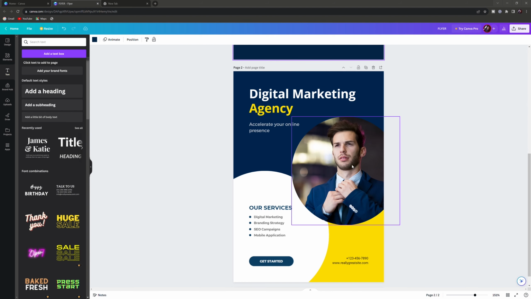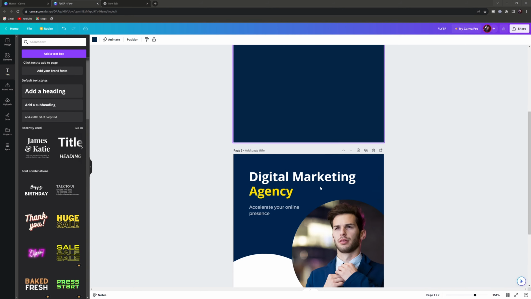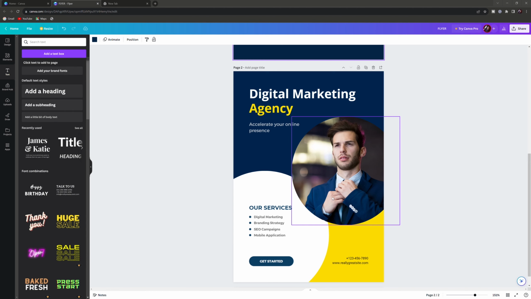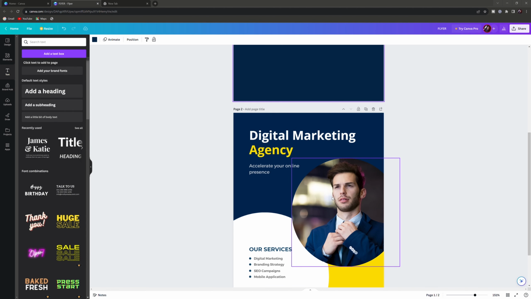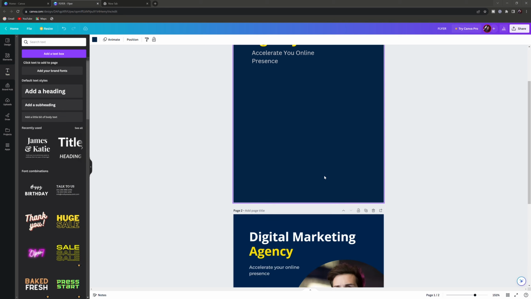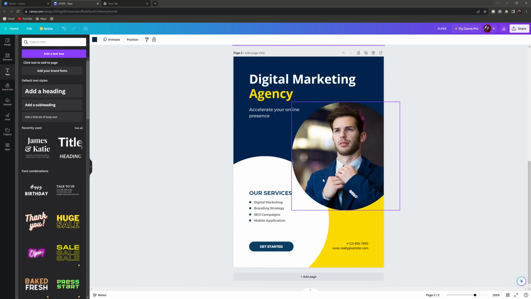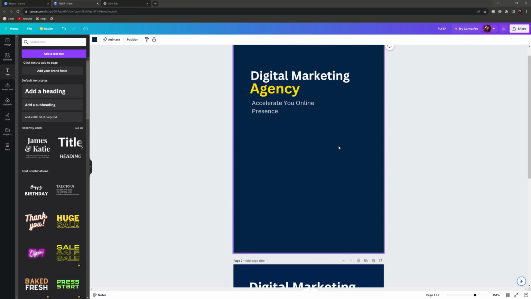The next thing we are going to do is to put on this image. Now, to put this image is very simple, and it's easy to do. So you have to follow me carefully. Now, on the desktop here, I will get a circle frame, then I'll get an image. Then I will drag the image inside that circle frame. That's the only way we can achieve this. Okay, so let's go ahead and click on elements.